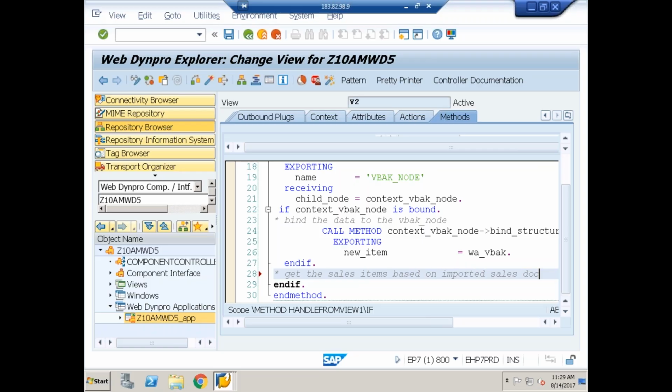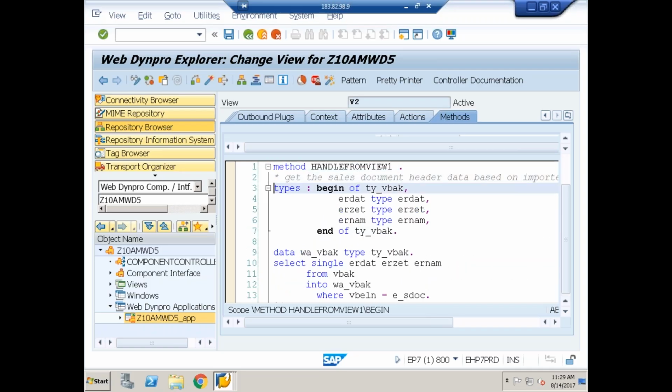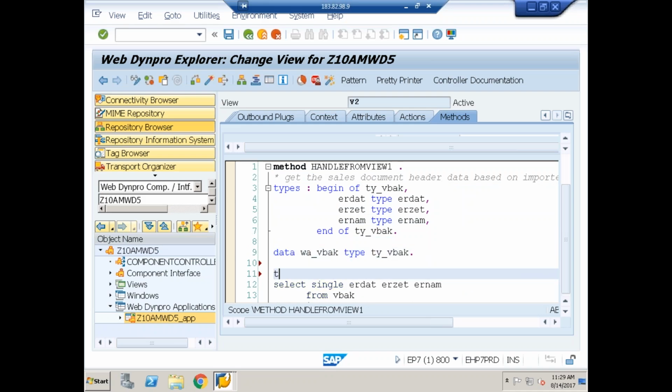I have to bind the sales items also now. I have to get the data. So I require one internal table now. Let me declare somewhere here only. So I'll say TYPES BEGIN OF TY_VBAP. What are the fields? POSNR type POSNR_VA, what else?